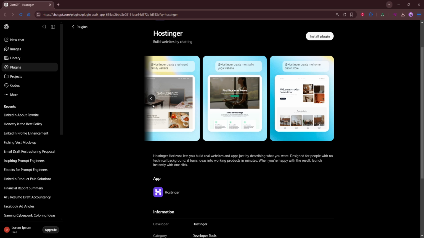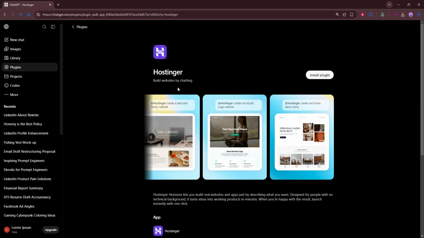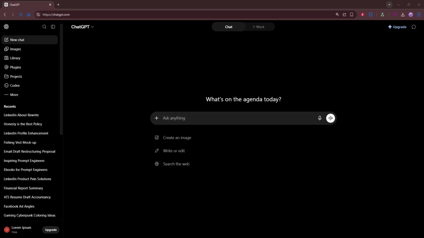Make sure to include the purpose of the project, the pages you want, the features you need, and your preferred design style. For example, you can explain what the site is for, who it's meant to serve, what kind of navigation it should have, and whether you want the design to feel modern, minimal, professional, bold, or playful. The more complete your description is, the easier it will be for ChatGPT to generate something useful and well organized.